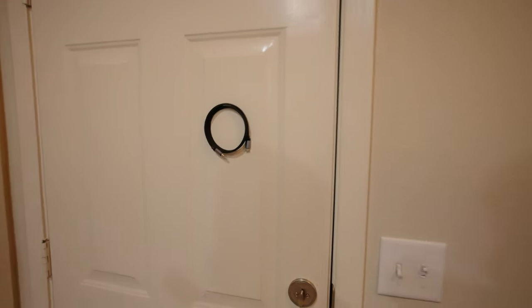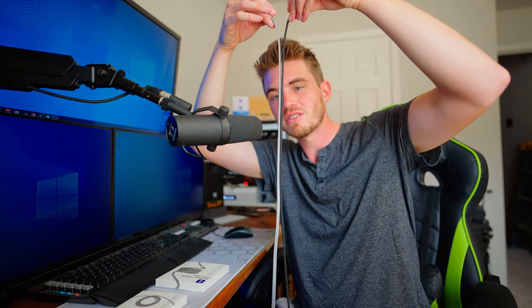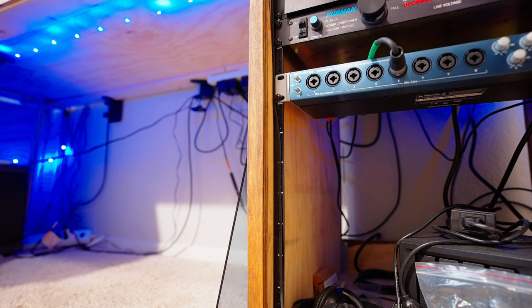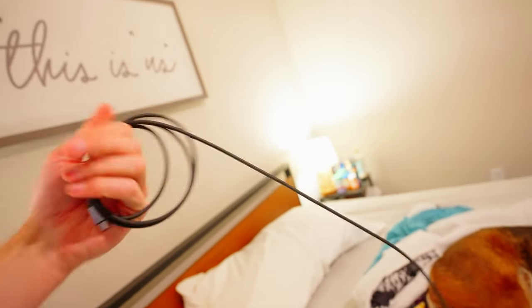It sticks to the speaker, it sticks to all sorts of things that are metal, but I don't see it messing with my screen, which is nice. What's also really cool is cable management — these cables stick together just like that, and you can peel them apart super easy but they stick back together super easy. So if you have to cable manage something under your desk, or on top of your desk, or if you're like me and you have to plug in SD cards all the time and you've got that sitting on your desk, you've got this cable that's easily cable managed right on your desk without it looking all cruddy.